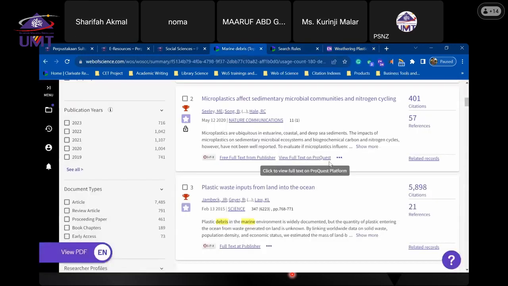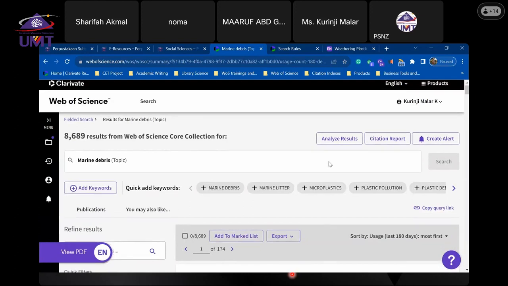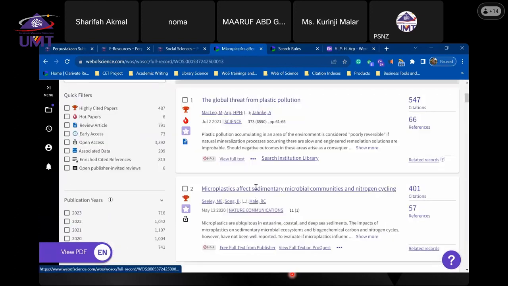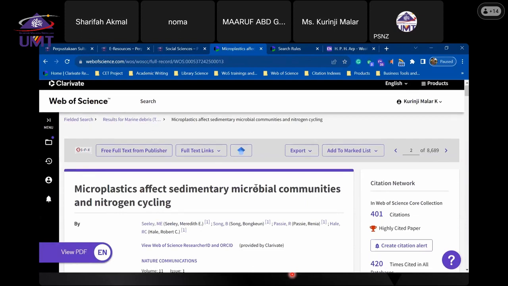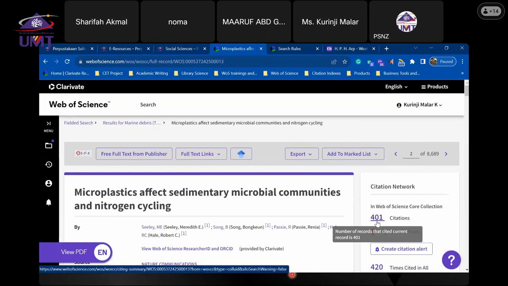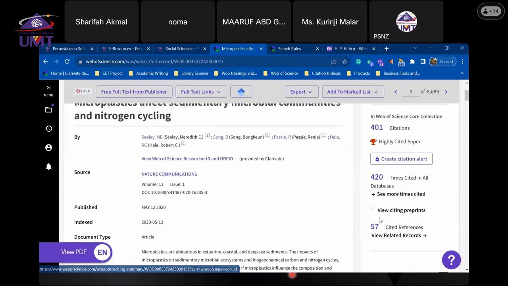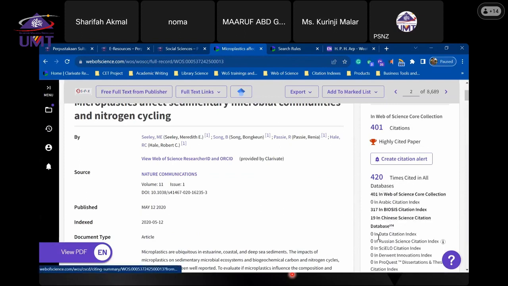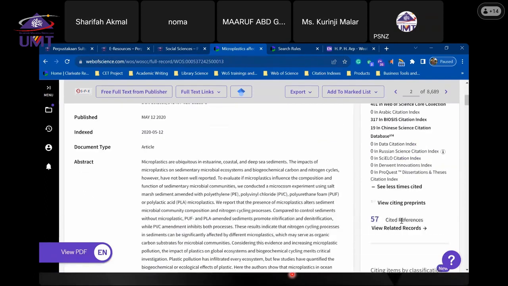Okay, now coming back here. We have covered the most important part, but remember the very important diagram that I showed you is the citation network. If I want to discover how this particular paper has been cited subsequently and analyze further, I can go into the citing articles, or if I want to look at how many times it's been cited in other databases, you can explore it here. And if you want to see the cited references in this paper, you can also analyze them further. And the related records.